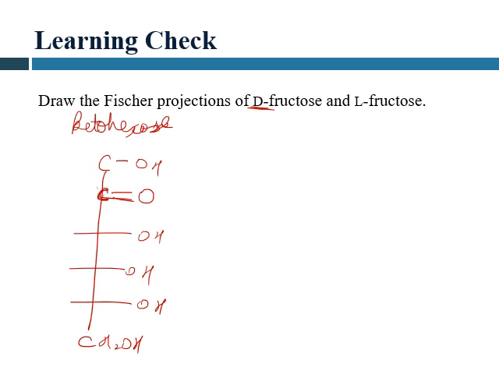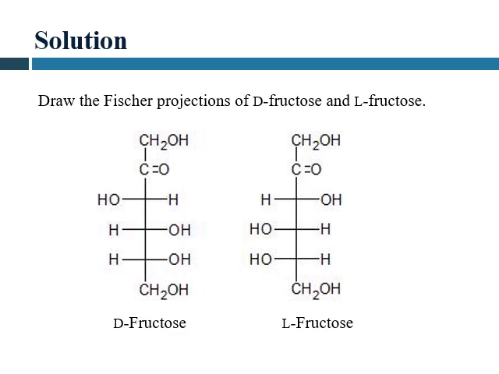D tells you that the last carbon, this is carbonyl, so the last carbon here should have the OH on the right side for the D. But what about L? This is something that you need to memorize. For example, when you look at fructose, carbon number 1 has OH on the left. The rest are all on the right, and this is D. If you move this also to the left, then that would be L-fructose. So D and L, as long as you can memorize one, the other one is basically a mirror image of it. So D has this OH on the left, and then you just draw a mirror image of it, and that would give you the L-fructose.